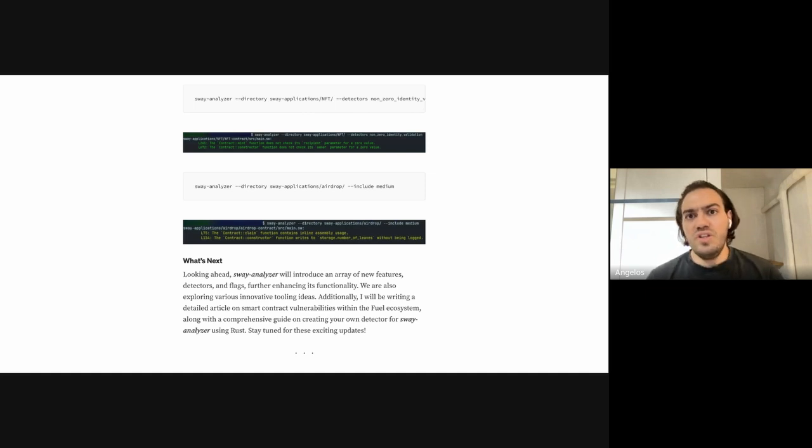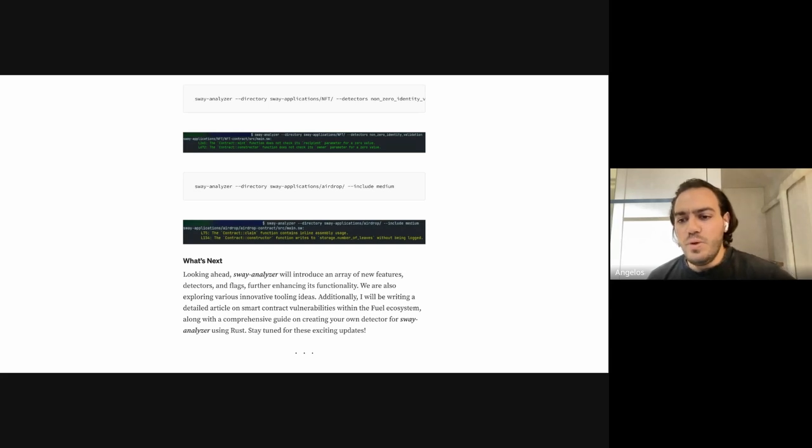Because it's a little bit different for EVM and Fuel VM, anyone that comes over from the EVM would expect this not to be an issue, basically. But this is something that we came across first.